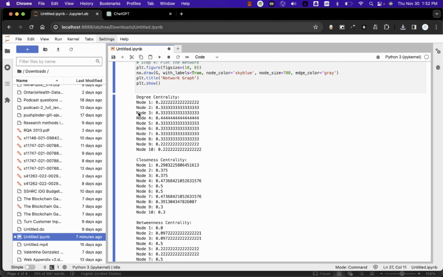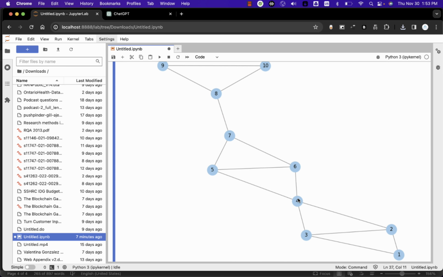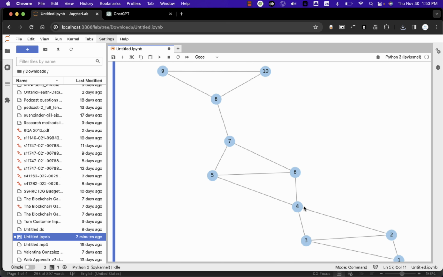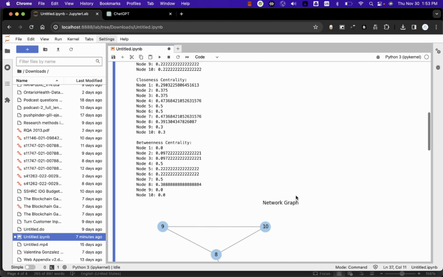From this data, you can see that it's node 4 which has the highest degree centrality. Now you'll notice that the degree centralities are not integers, it's not a count. It's because it has scaled it by the network size. You can scale it by network size, but it'll still give you the same answer. So node 4 has the highest degree centrality. If you look at the network here, you can see that node 4 is connected with 4 individuals, but no one is connected to more than 4 individuals.